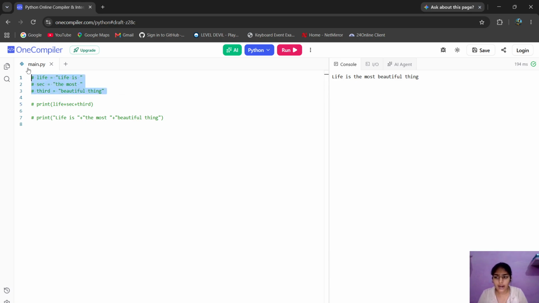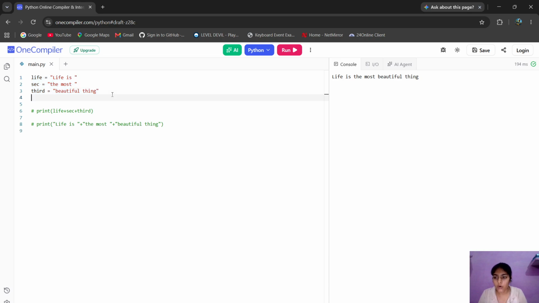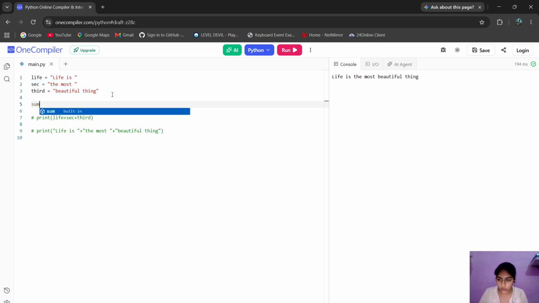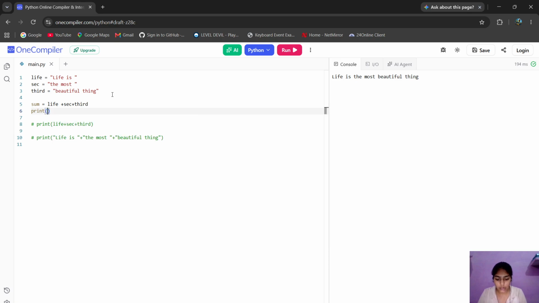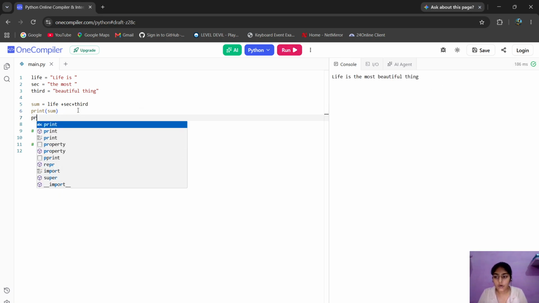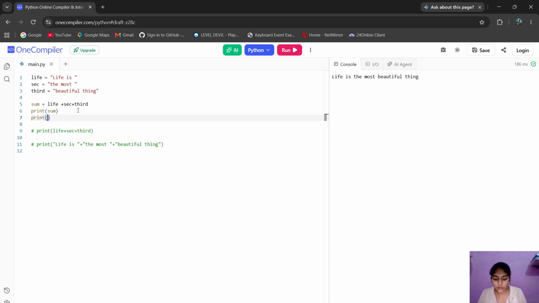Now we want to find the length of the string. How can you do it? Let's suppose we name it sum, life plus sec plus third. We want to print sum, and it gave this. Now we want to know the length of the string, so we can do it like this: 32.